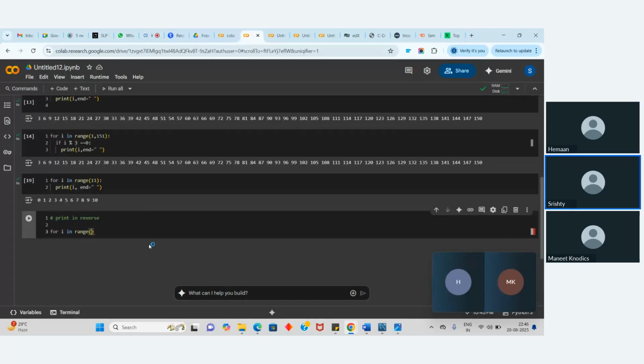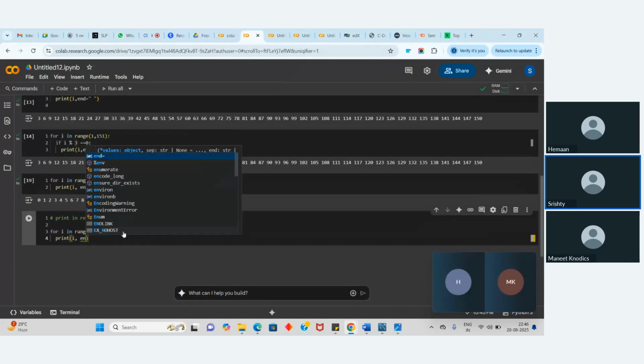So what can we do? We give the starting point as 10 and the ending point as 1, and then we have to give our step as -1. Then it will do 10 minus 1, which is 9. Then 9 minus 1, it will come to 8. Now see what will happen here. Let me write the whole code for you.